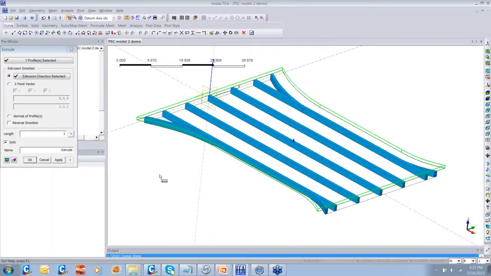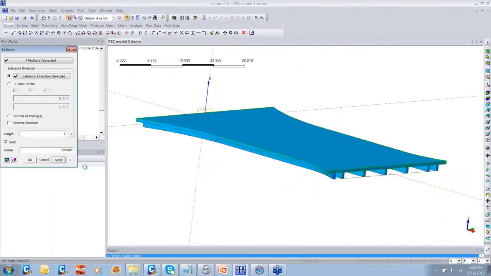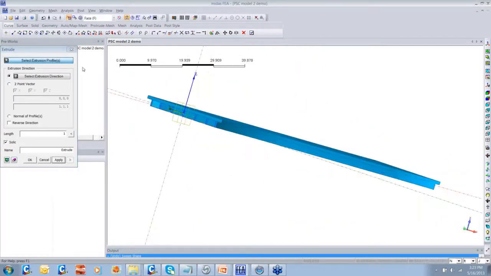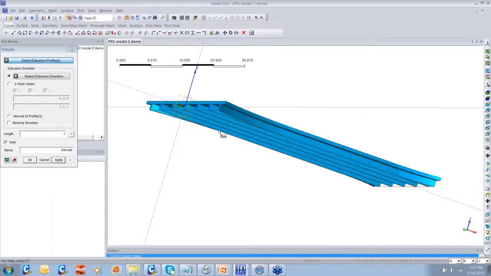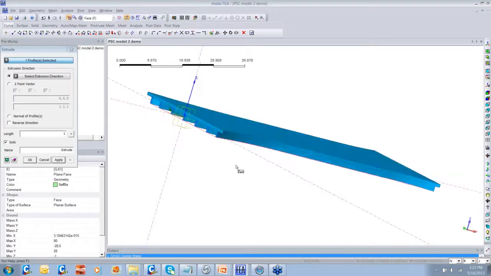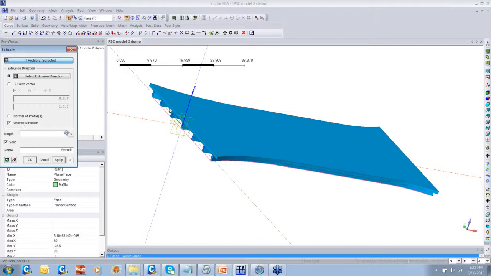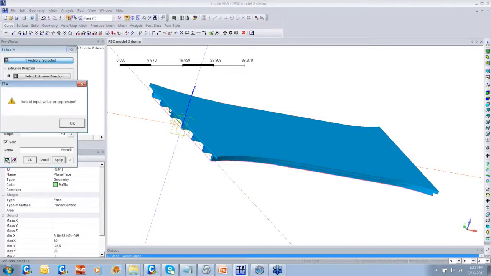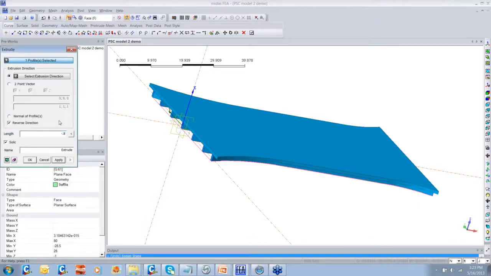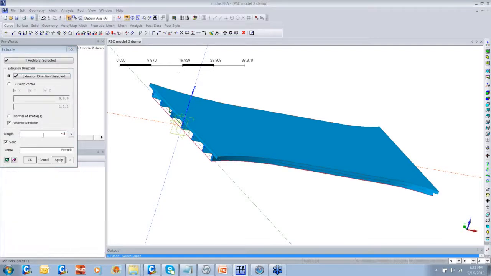This is how it will be done. You can see before it is actually done. And now I'm going to create the lower slab. I'm going to select the direction.